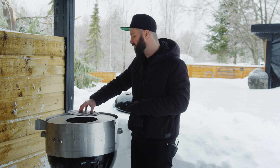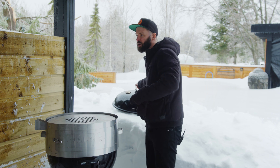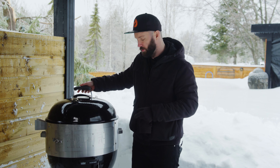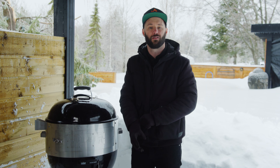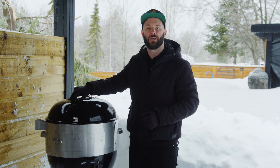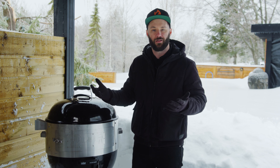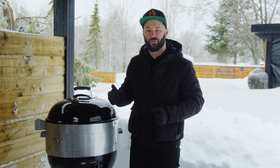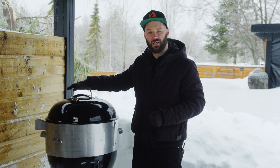Last but not least, one of the accessories that is often overlooked — and I think that's a mistake — is the barbecue cover. We're talking about durability again. If you want an investment that is profitable over a long period of time, you've got to take care of your barbecue. Buy a cover that breathes out the humidity, moisture, and air from underneath and protects it from rough weather, giving you more years out of your investment.